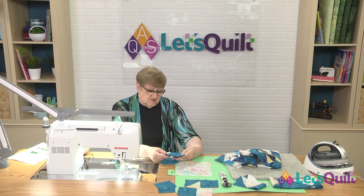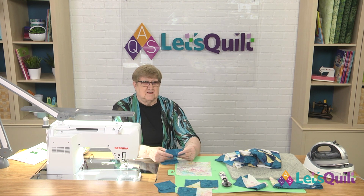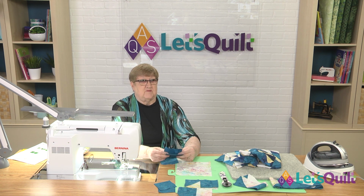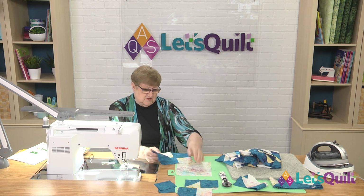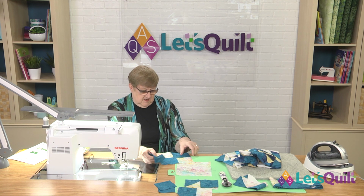If we want this to finish 6 inches long, then we know we have to have more than 6 inches to start with, right? We're going to add 1.5 inches to the 6 to give us a 7.5 inch square. And then how big do you cut the squares to go in the corners? Well, you need to have those 4 inches, an inch bigger than what you need to be finished. So we want this to be 3 inches finished. So squares will be 4 inches. The big square will be 7.5 inches.